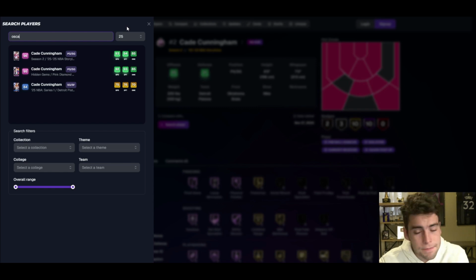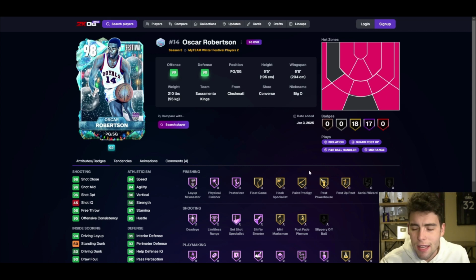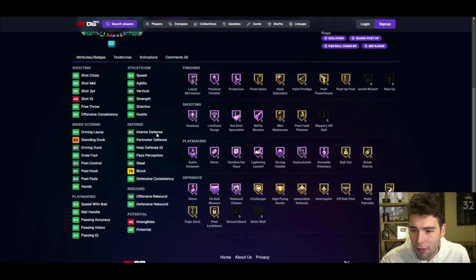At my number 3, nobody could ever make me hate this card in Oscar Robertson. Nobody. I mean, people could try to make me hate this card, but it is impossible. I love what Big O does for me on the court. To me, he's the closest thing that we have to a perfect card in this game, outside of, obviously, my number 1.